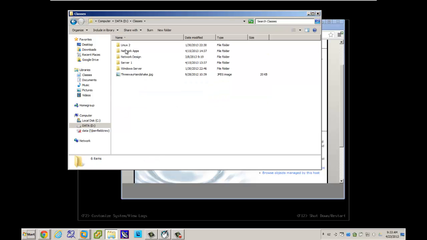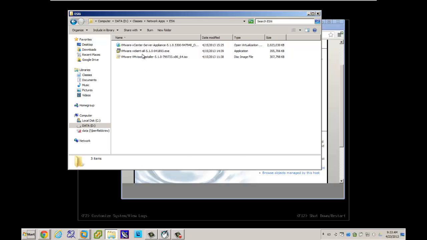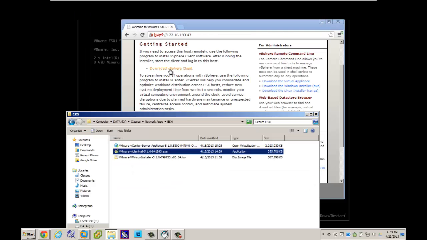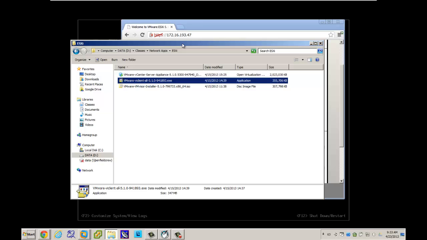Let's see, let's go over here. That file that I gave you is one of the download-me files needed for today. It's called VMware VI Client 5.1. The other one on here is also 5.1, but the sub part after that is a little bit older. So this is the latest version that I gave you. This is what you need to administer and configure it, so you can download and use it and install it.